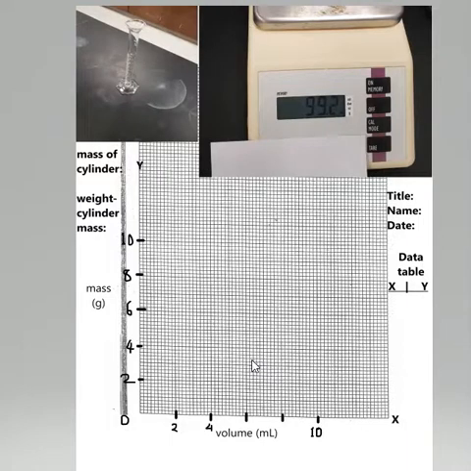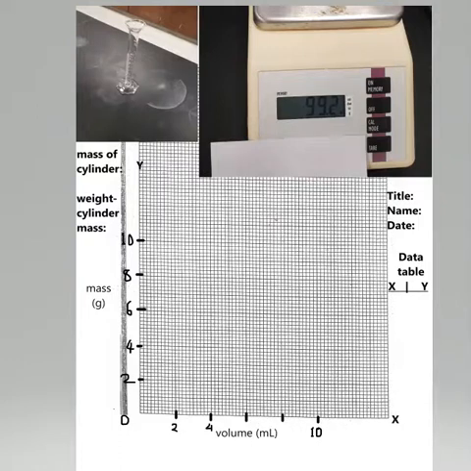With the mineral oil, you will do the exact same thing. As far as the volumes go, you're going to put 2, 4, 6, 8, and 10 milliliters into the same graduated cylinder. You'll start out, weigh the graduated cylinder, record that on your paper, and then put 2 milliliters with your pipette into the graduated cylinder, weigh it again, subtract the mass of the cylinder away, and that will give you your Y value. Then you're going to add 2 more milliliters and weigh. Not really wash, rinse, repeat, but the same directions apply. Then you'll bring it up to 6, and then to 8, and then to 10.